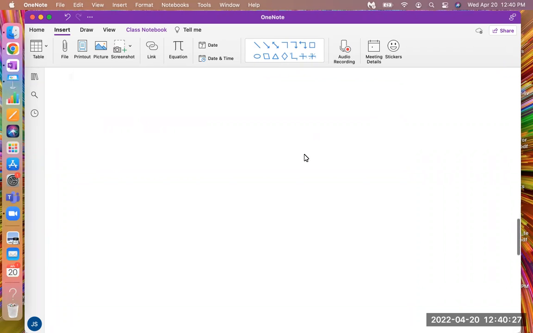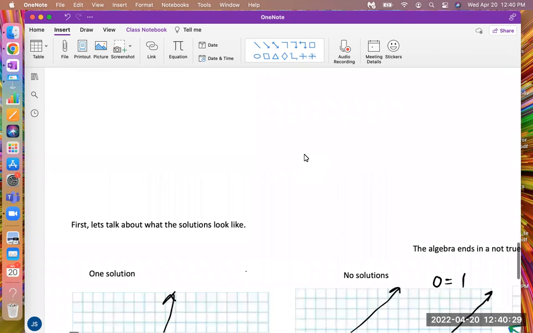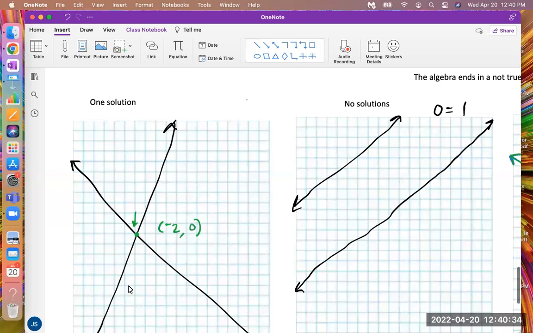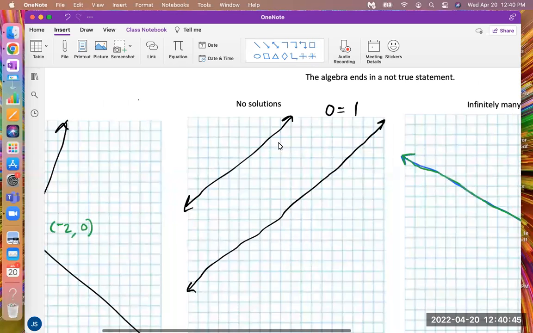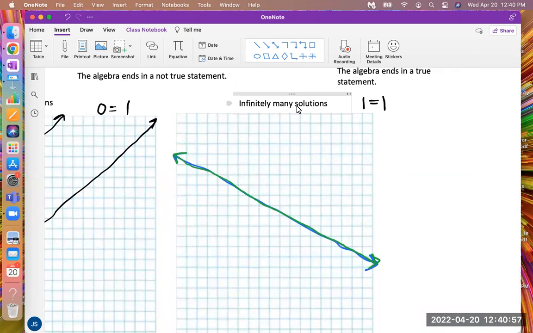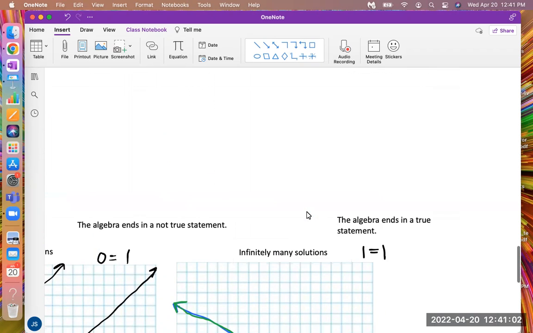Just so that you review, whenever we have a system of equations, there's three different solutions that you might see. There's one solution where the two lines intersect, and that means that you have one point that is your answer. You could have the lines not intersect, and when we work out the algebra, you would have a not true statement like 0 equals 1 or something like that. And then if you have infinitely many solutions, that's called a dependent system. That's what we're going to see in this situation. The two lines lie right on top of each other.